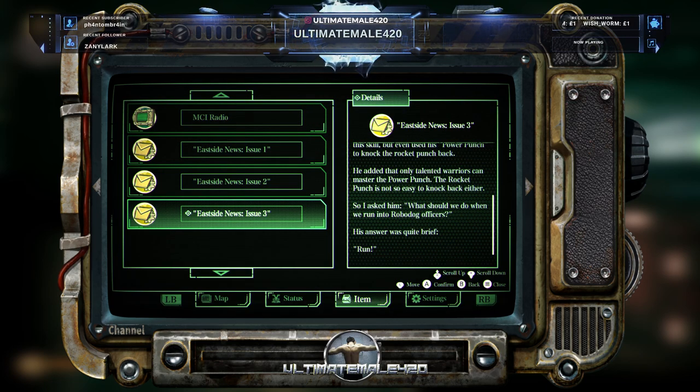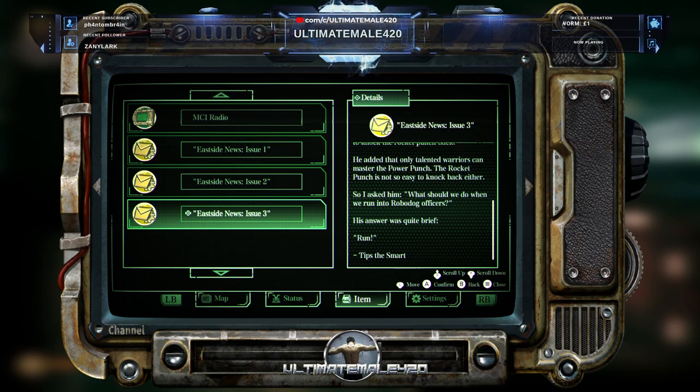He added that only talented warriors can master the Power Punch. The Rocket Punch is not so easy to knock back either. So I asked him, what should we do when we run into Robohog officers? His answer was quite brief. Run. Tips the smart.